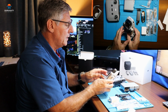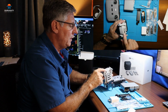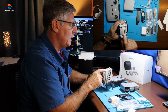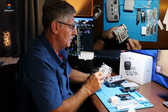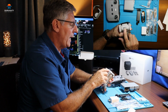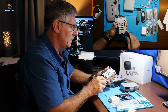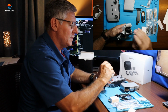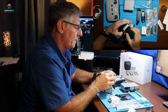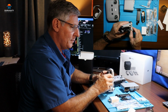There it is. Props are different color. We have a USB-C instead of a micro USB. Anything else different? We have a button in the back. It's different. Colors are different. And of course, the camera is different. This is the 4K camera. So that's the big difference.